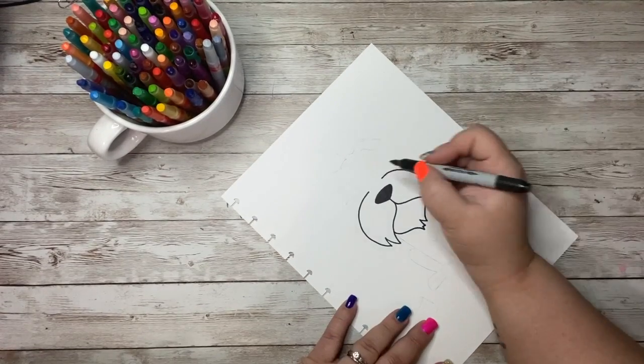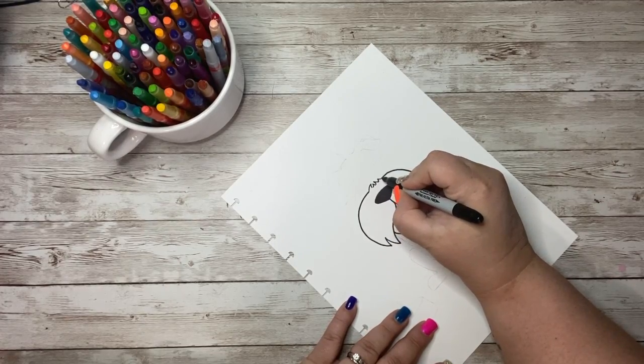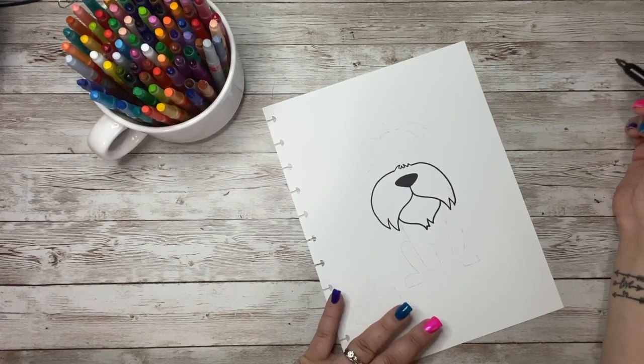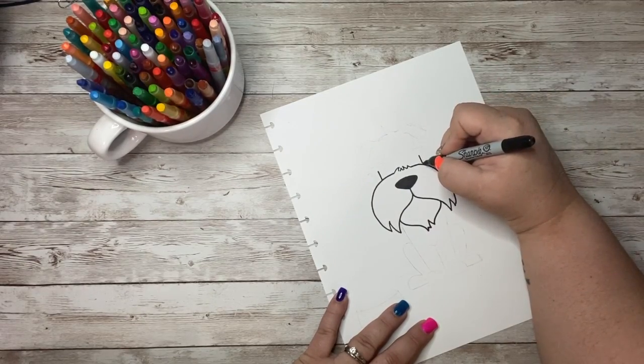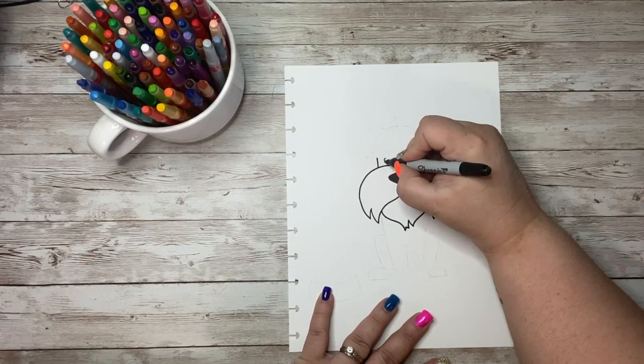So now I'm going to go up above his nose and I just want to add in a couple little zigzags there of fur, nothing major, just a couple little pokes. Then we're going to add in his eyes. So I'm going to draw on both sides here a line going up. And we can go in and add in his eyes.